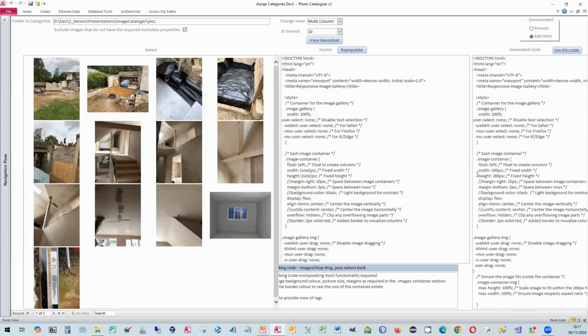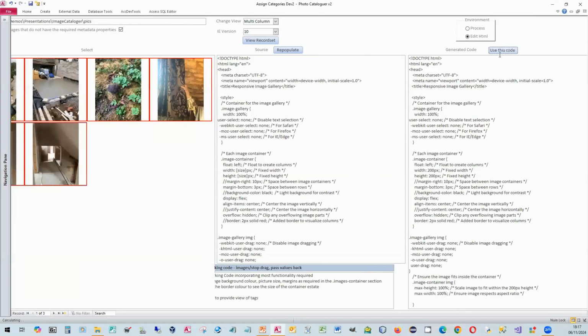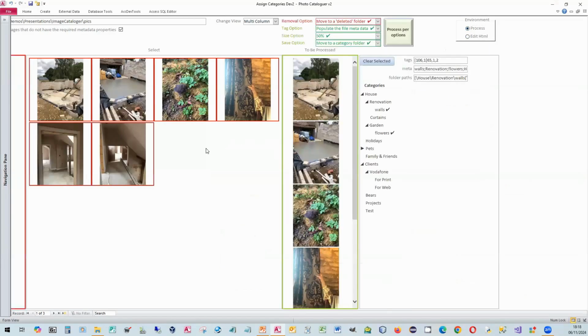So if you wanted to play around with how that actually works, for example, you might decide that you want to have, I don't want to play around with the widths, let's say we want the border. I don't know if you know HTML, I'm still learning, but that is something you can do. If I use this code, you now get a red border around the container. So each of those is a container. I don't want to get too much into that, but you can play around with this to get different looks and views. Go back to process.